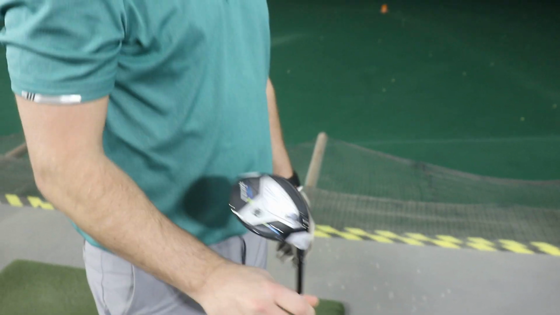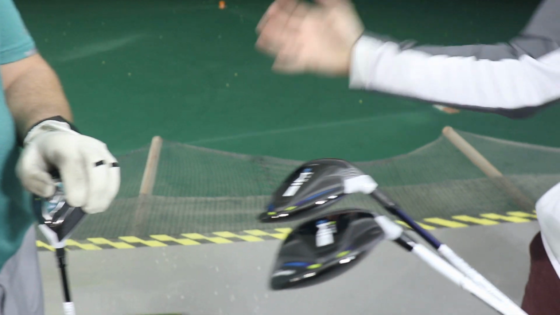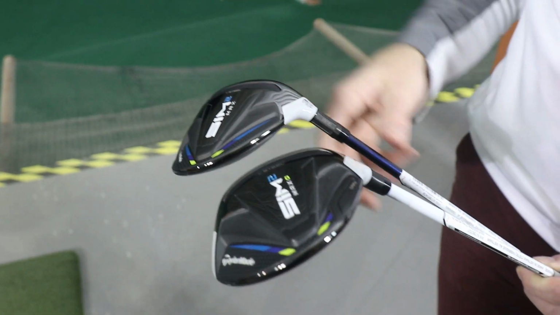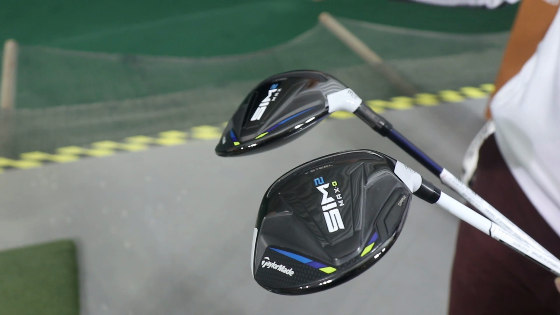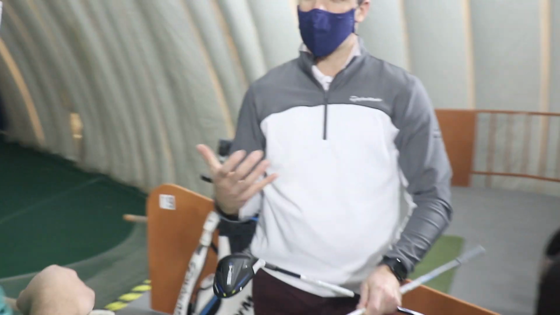Exactly. And very similar to what we had with our rescues, the biggest change from last year's Sim products to this year's Sim 2 is the 2-level V-steel. That gives a little better turf interaction, with less resistance through the hitting zone at impact. We're taking the success we had with our products last year and refining them to make them better for 2020.